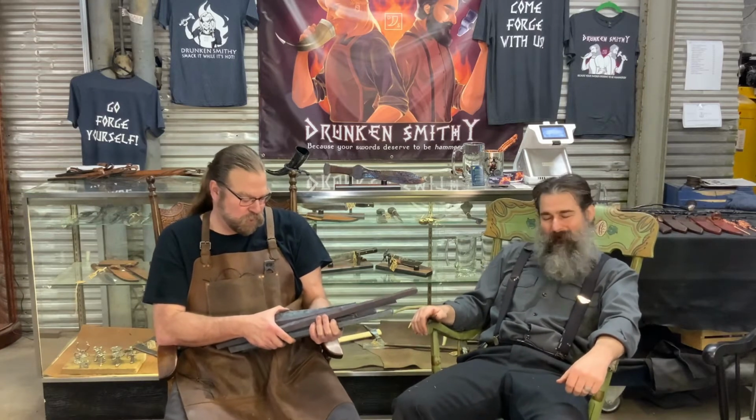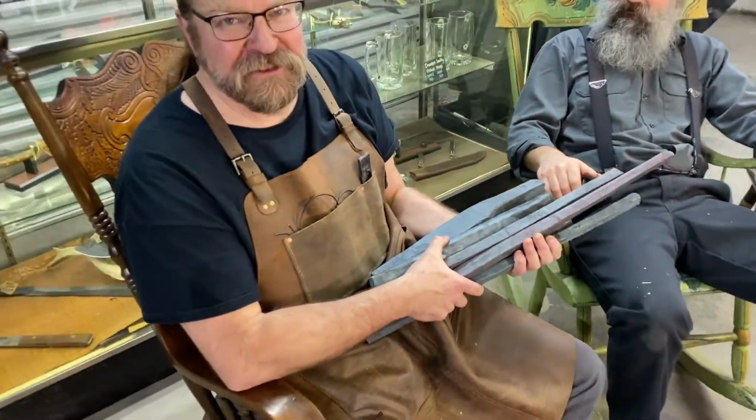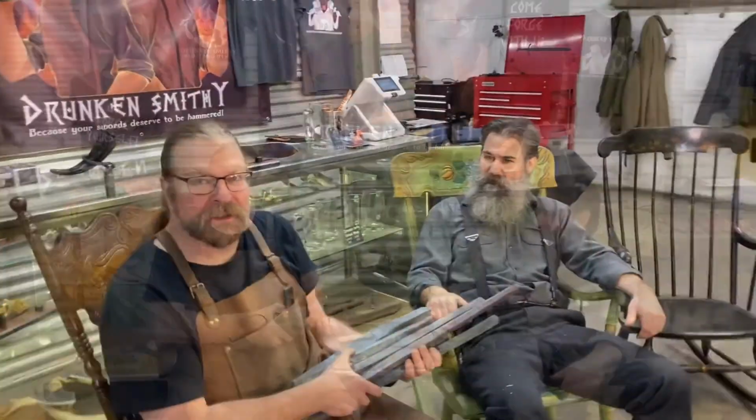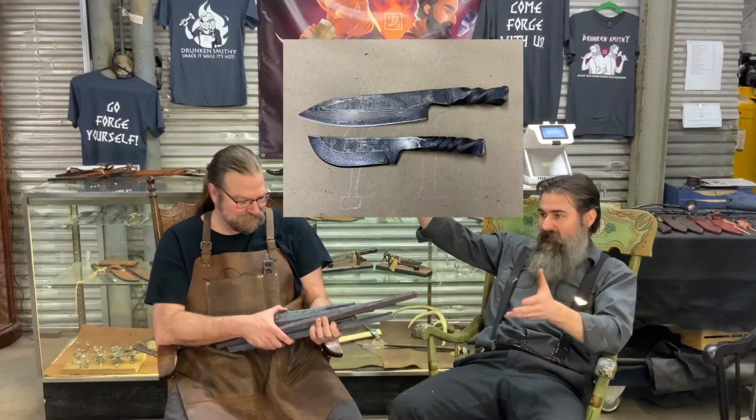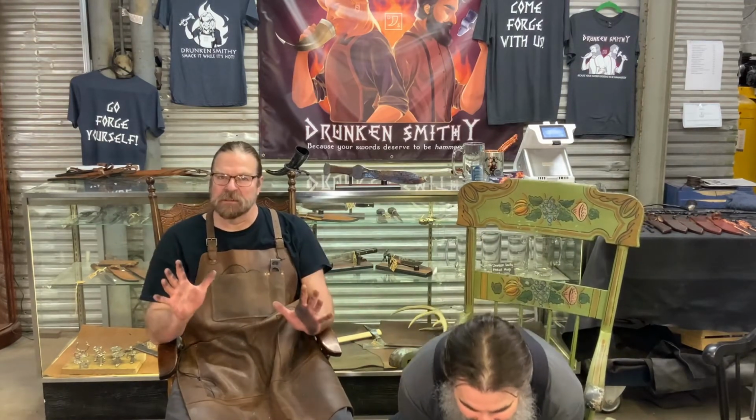How much steel is this? That's a lot of steel. It's like 50 pounds? No. 500 pounds? You know, like 25. 25 pounds of Damascus right here. And you can make really pretty things from it. Yep. Beautiful knives. We'll insert a little picture. Damascus knife. I'm even dirtier. You and your Damascus always making me dirty.